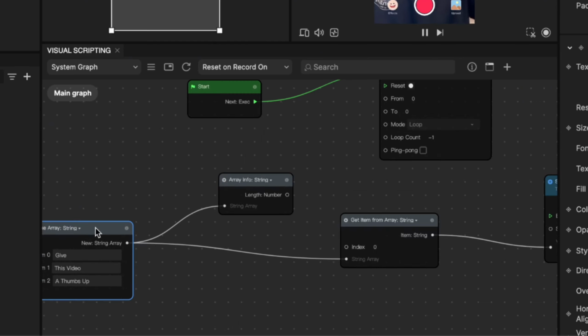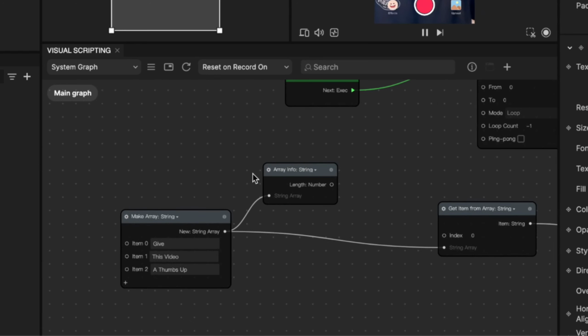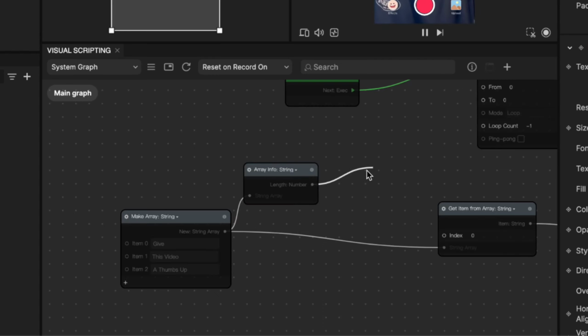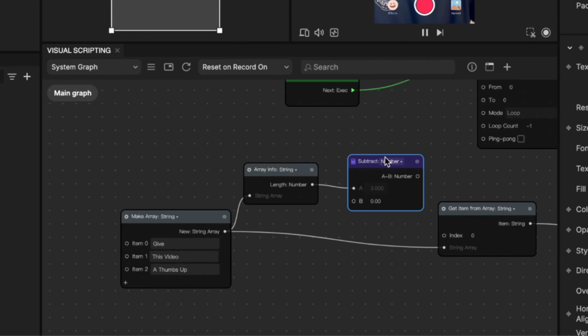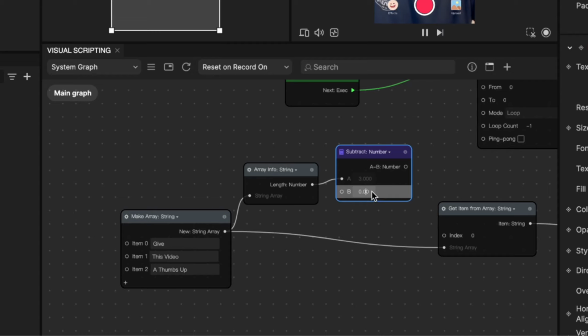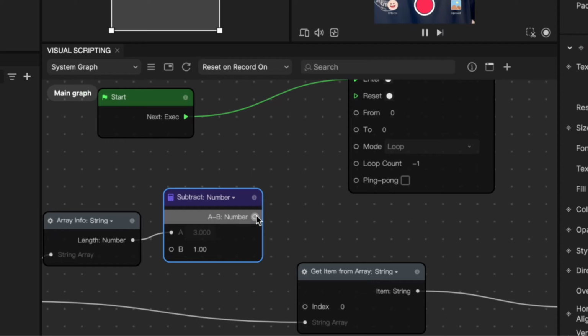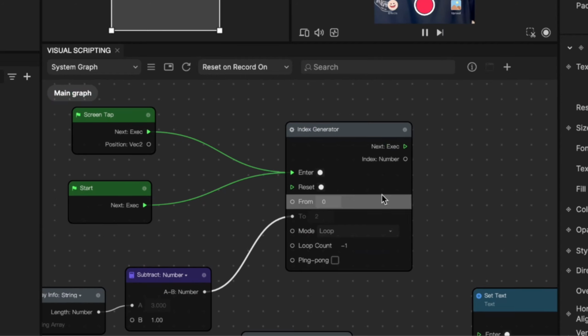The array info node gives us the length of the array, but it counts differently. Here it starts at 0, but this starts at 1. So we have to subtract 1 from the final output. So the length number, just drag it, and here we need a subtract node. And here we have to subtract 1. So this has to look like this. And now this output has to be connected to the 2 input of the index generator.